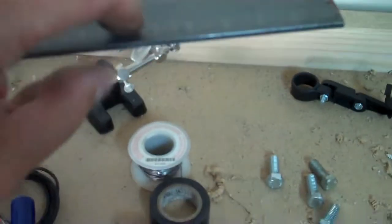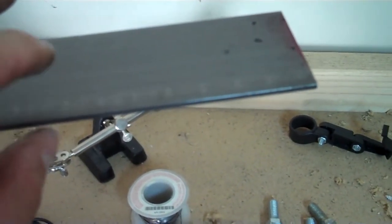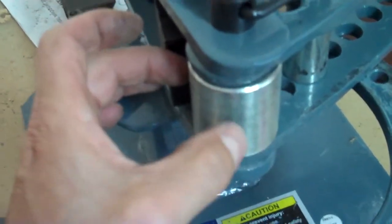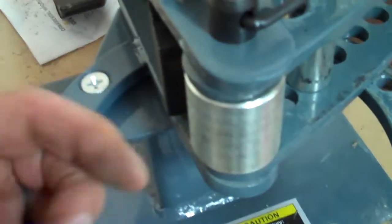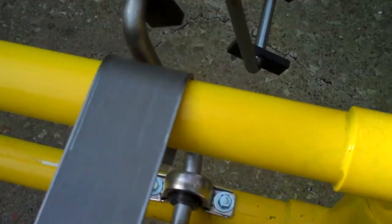I'm going to use some two-inch by sixteenth-inch steel flat stock to make the top bracket for my down tube for my derailleur. I'll come back to my metal bender — I've put in a die that is the same diameter as my inch-and-a-quarter PVC. I'll bend this around and it will hook over the top rail of PVC, then I can weld on a piece of down tube to that, bolt my bracket on, get the derailleur in place, and attach the chain. I'll show you where this is going to go — it hooks on here like this, I'll through-bolt it, and then weld my down tube onto this for the derailleur.